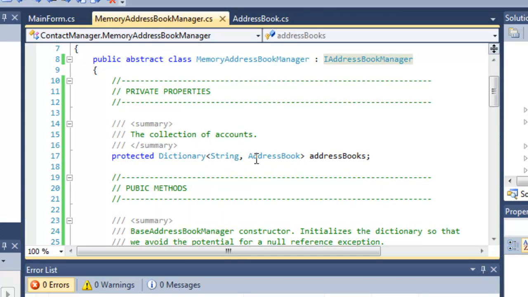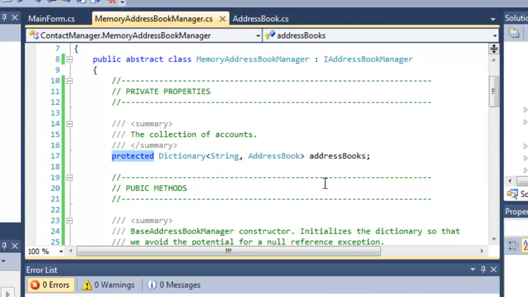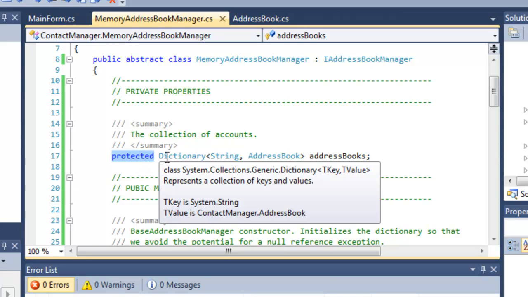So I've got my protected dictionary here. Now this is one change that I made that needs to be noted. This was private. I kept that internal, so it meant that nothing outside of this particular class could access this variable. I didn't want that anymore though, because I want my subclasses to be able to get access to this dictionary. When I'm doing my save and my load logic, they have to have direct access to the in-memory dictionary. So what I did instead was I labeled it as protected.